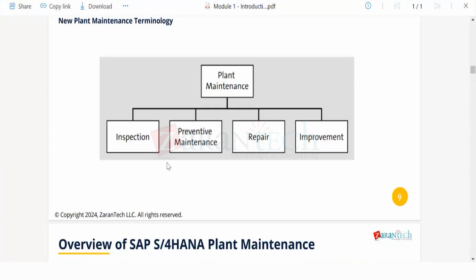Another process we will be discussing this time is the breakdown maintenance. Breakdown maintenance is, as the name suggests, that breakdown means the production has been stopped and the machinery has completely stopped working. So this is again a part of the maintenance, and this will also be there. The major and the most important thing is the preventive maintenance. Preventive maintenance simply implies that we are servicing our machineries regularly over a period of time and in a defined manner, so that we don't want any corrective actions or the breakdown actions over these equipment.